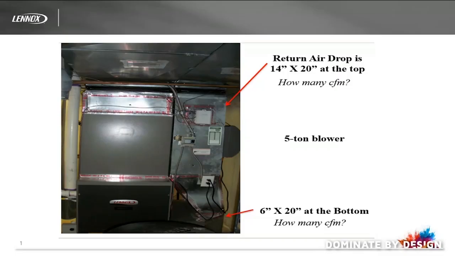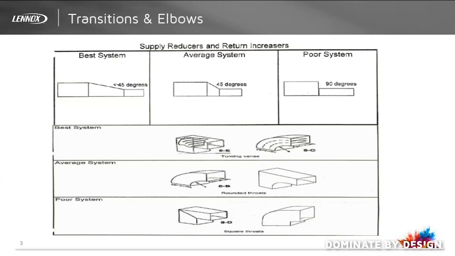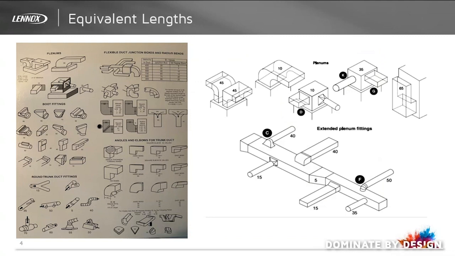Before we get started, it's important to know that most HVAC equipment related issues are due to poorly designed duct systems. I'm sure we can all attest to having seen examples of this out in the field. When it comes to transitions and elbows, it's important to understand that there are some good ways and some bad ways of constructing and installing these. It is also equally important to understand the equivalent length of straight duct as well as its fittings.